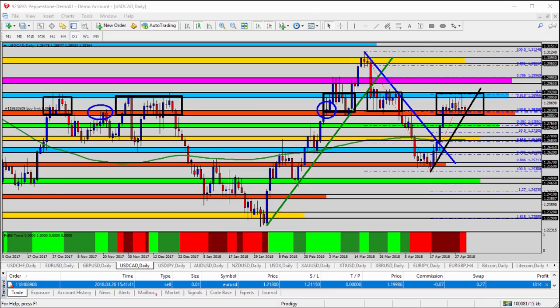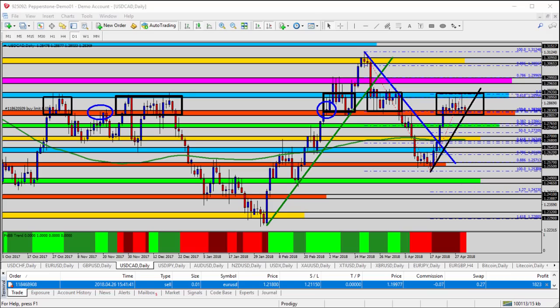It's important for me to note before I begin the analysis that we have some significant news coming up over the next few days. Specifically for the US dollar, we have ADP non-farm employment change coming up today at 8:15 Eastern US time. We have crude oil inventories at 10:30 a.m. Eastern US time, and maybe important for the day today, at 2 p.m. Eastern US time, the FOMC statement and federal funds rate information could definitely have some impact on all of the U.S. currency pairs, including the USDCAD.